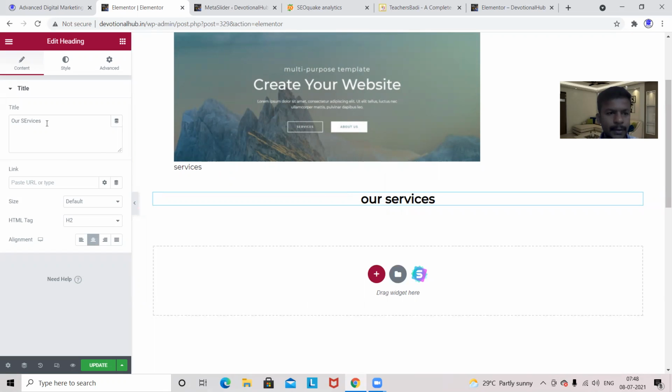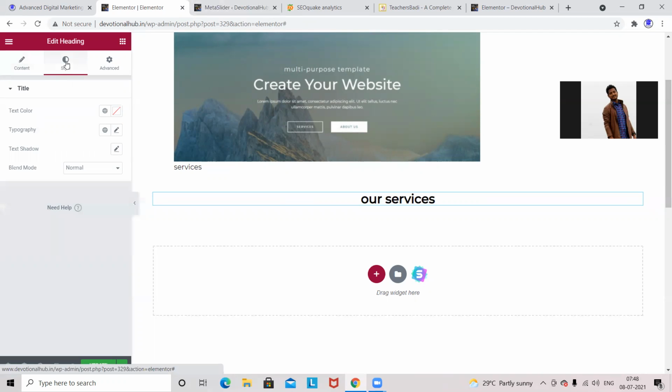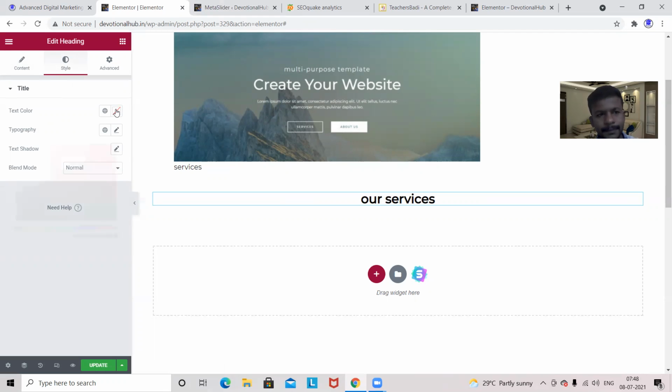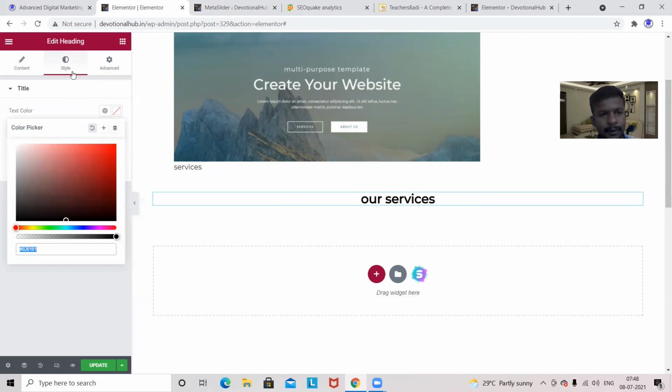And if you want to change the design, for example, I want to change the color of this, I can go to the type of the color, the style format, and I can take whichever color I want.